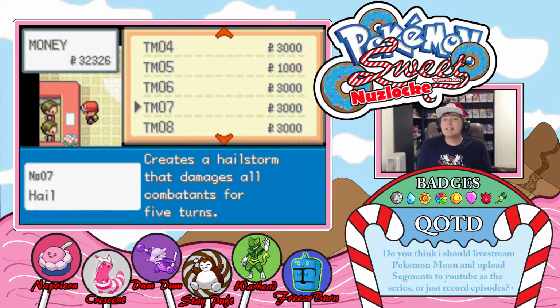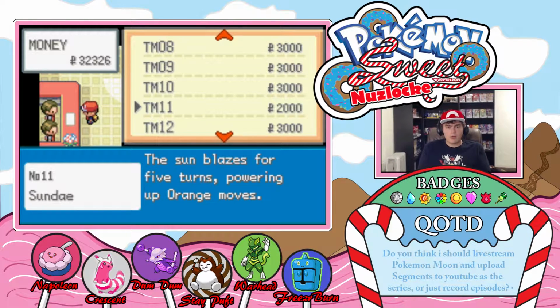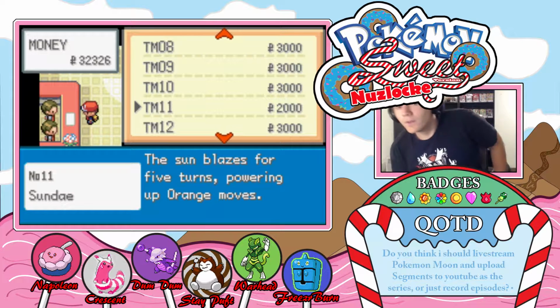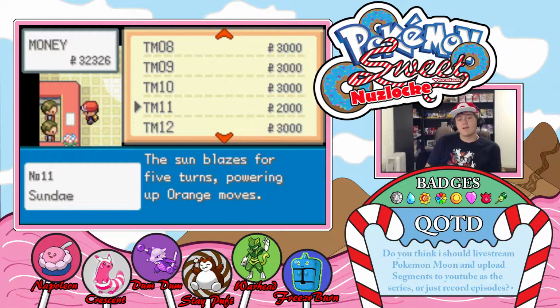Okay, now that might be nice, because we have Blizzard, and that means Blizzard can land 100% of the time, but we'll think about it. Bulk Up? No. Bullet Mint? Maybe. I don't really know. Pound Sunday. The sun blazes for 5 turns, powering up orange moves. Okay. Could you imagine Spore, Sunday, Solar Beam? Let's just talk about that for a sec. Let's talk about that for a hot sec here.